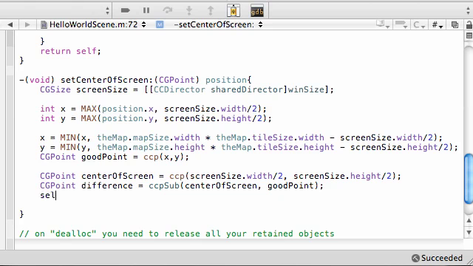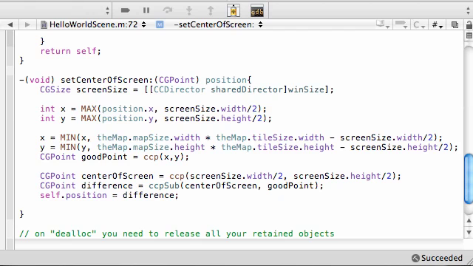So our layer's name is self, so self.position, and what we want to set it equal to is difference. So now it's going to move our entire layer however much it needs to be moved. Instead of moving the camera itself, it slides the layer into the camera's view. That's what I wanted to say. That's what I was trying to get out.